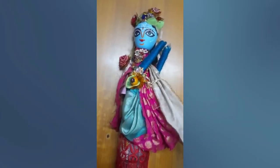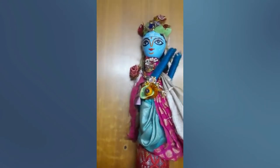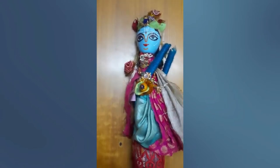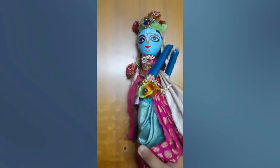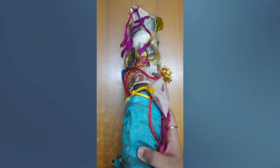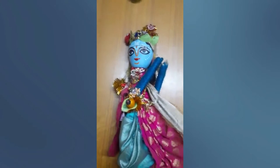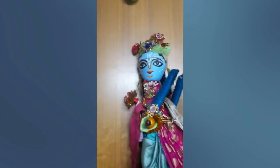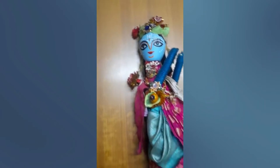Hello everyone. So I prepared a Krishna idol. As you can see here, this is the front part, and if I move it, then this portion is its back section. So I tried to prepare a Krishna idol, and this entire idol has been prepared through different types of waste materials.